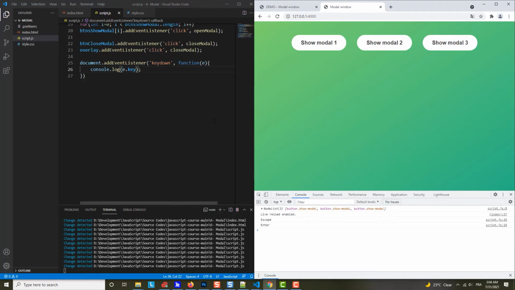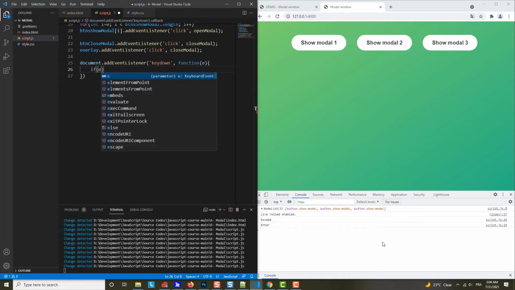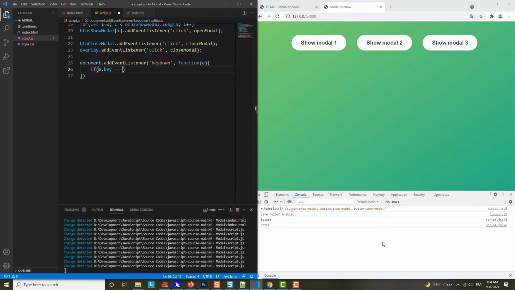Let's continue. Now that I know which key was actually pressed, I can use that information to actually close the modal whenever the Escape key is pressed. So let's remove this console.log. We can simply check if e.key strictly equal to Escape.